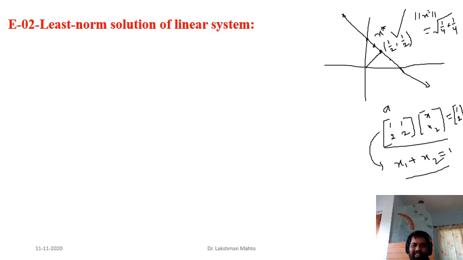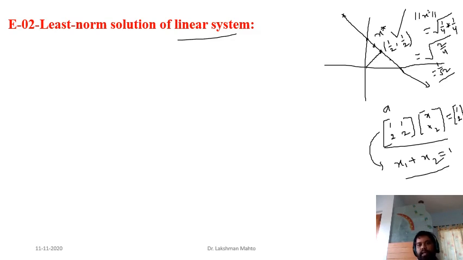1 by 2. It is not a KBC game. Just calculate it. You don't have options. You have a unique solution here. So it would be what? The square root of 1 by 4 plus 1 by 4, which is twice 1 by 4, that means the square root of 1 by 2, or simply you can say 1 by root 2.